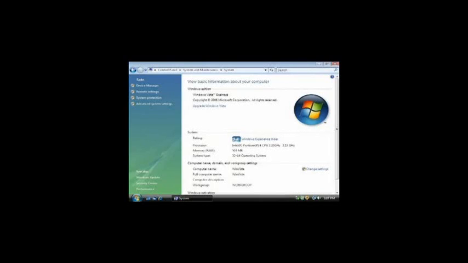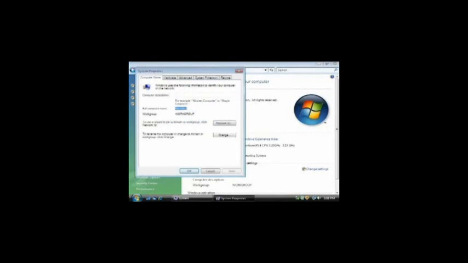Now this tells us about the computer, the memory, the processor, and also the computer name and the workgroup. I'm going to click on Change Settings, which is down there in the bottom right hand corner, and you can see that we get the System Properties popping up. Now I've highlighted the computer name, it's called WinVista, and underneath the workgroup, which is called Workgroup. Now what we want to do is change these. So the bottom option is to rename this computer or change the domain, which is what we want to do, just like the other two operating systems.